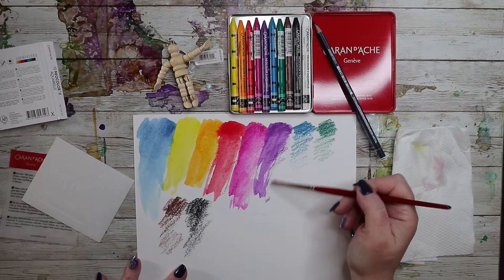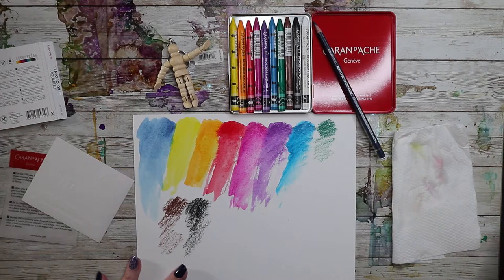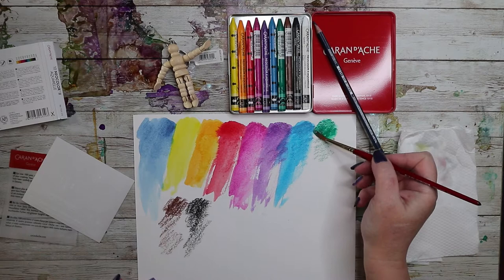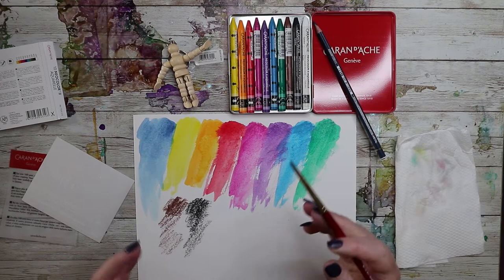Oh, I like that mixing right there. That's cool. Maybe we should do a little bit of that in a minute here, after we get done swatching. Overlap them a bit. That's pretty. I dig that. Let's do a little more. Oops, touch more water. That's kind of a lot of water that I'm putting on there too, you guys, just so you're aware. Kind of filling up the brush a bit, because these boards really, really soak up your water.